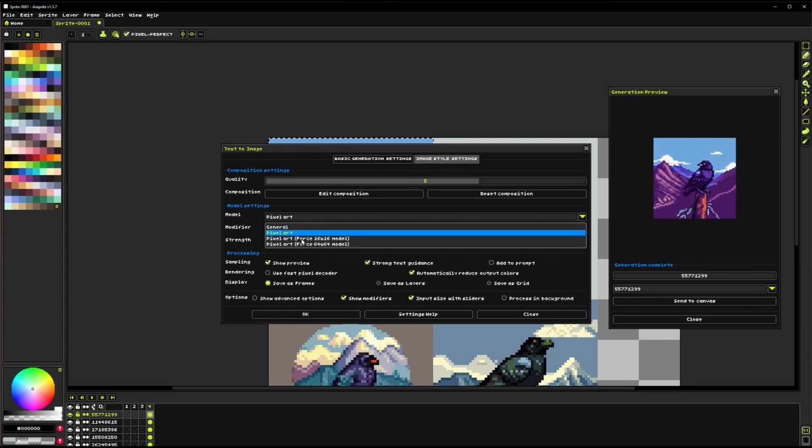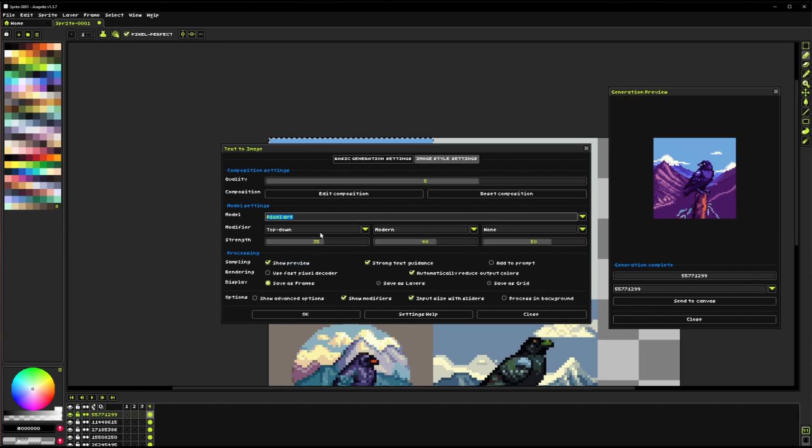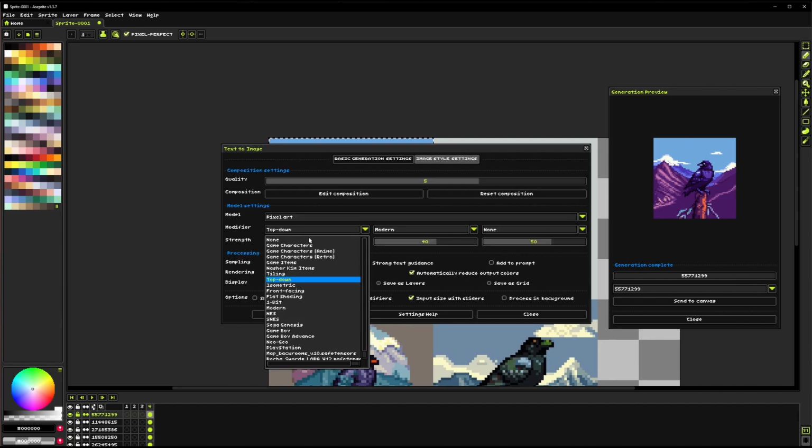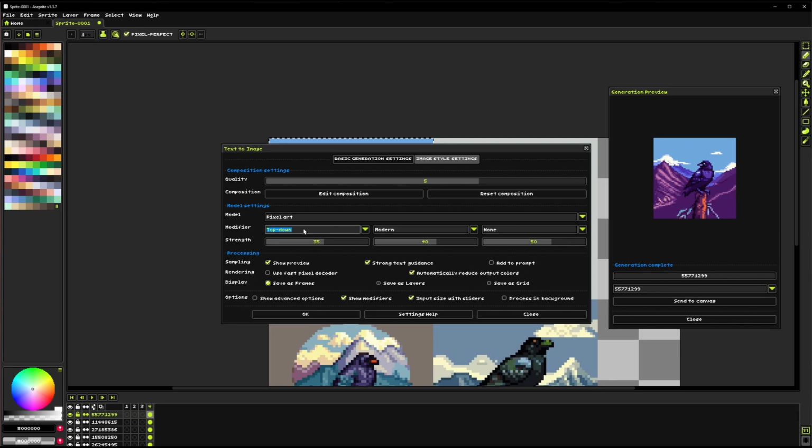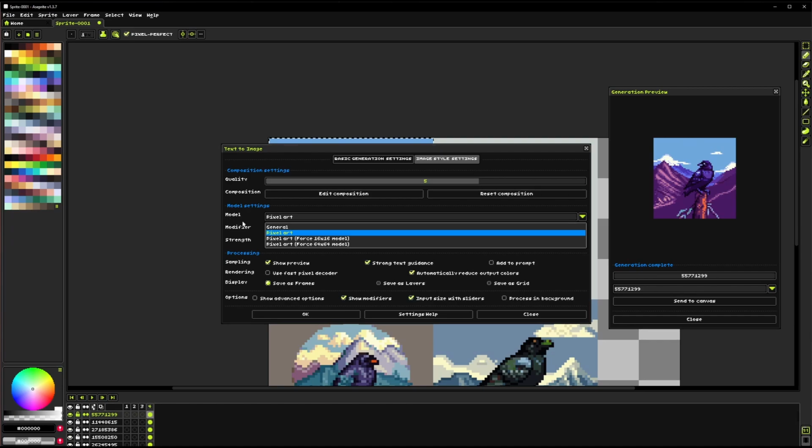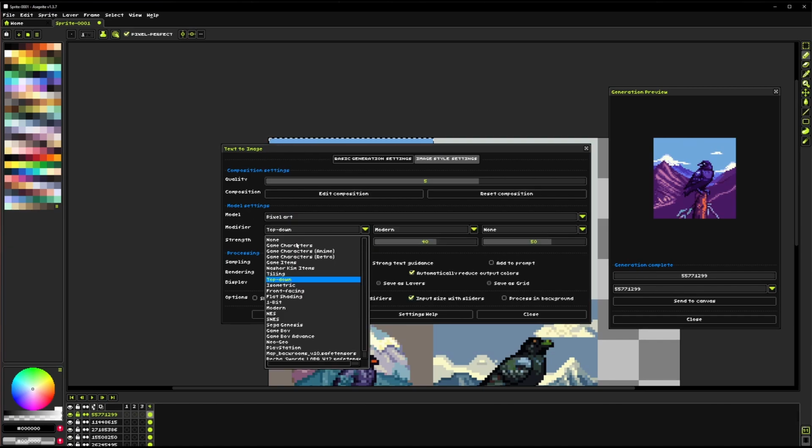So we actually do have that specifically trained 16 by 16 model, which by default creates assets in a sort of Minecraft item style. If you want to change that, you can use this next setting down here, which is the modifiers. I'm just going to set that size back to default. So the modifiers here are basically things that get layered on top of the model setting. And what they do is allow you to change the style of the images that you're creating. You can actually see that I've got a whole bunch in here.